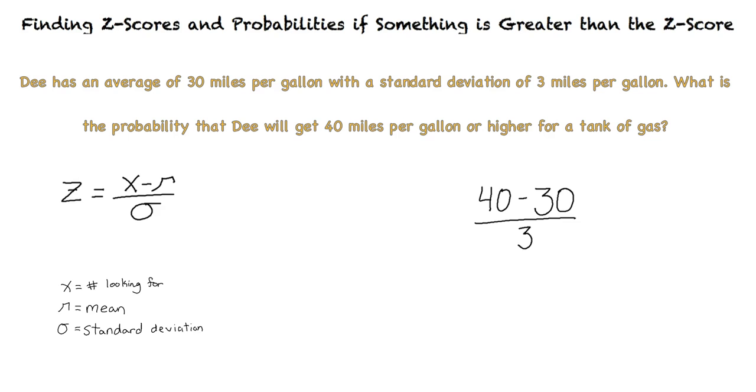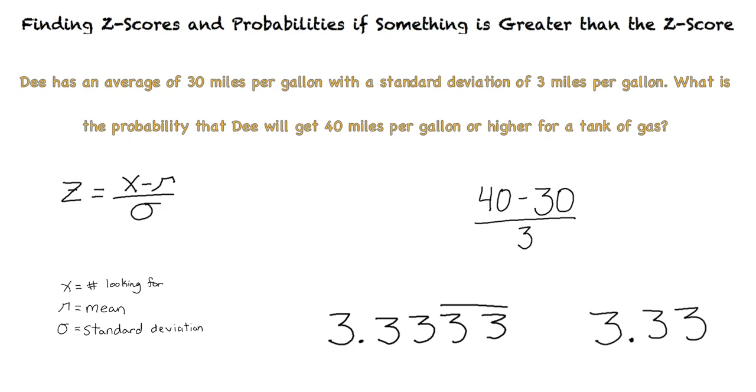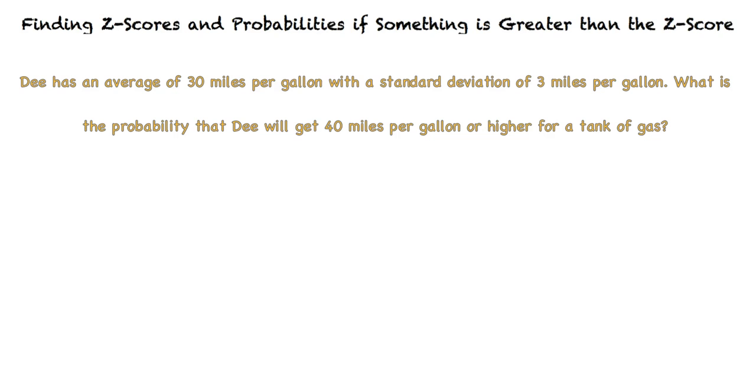So we can substitute all the numbers in for our Greek variables or regular variables, and we will be looking at 40 minus 30 divided by 3. We will get the result of 3.333 going on forever. We want to round to 2 decimal points. For the Z score and using the Z table, the statisticians tend to round this specific set to 2 decimal points. We have 3.33. Cool. We are done then. No, we are halfway done.